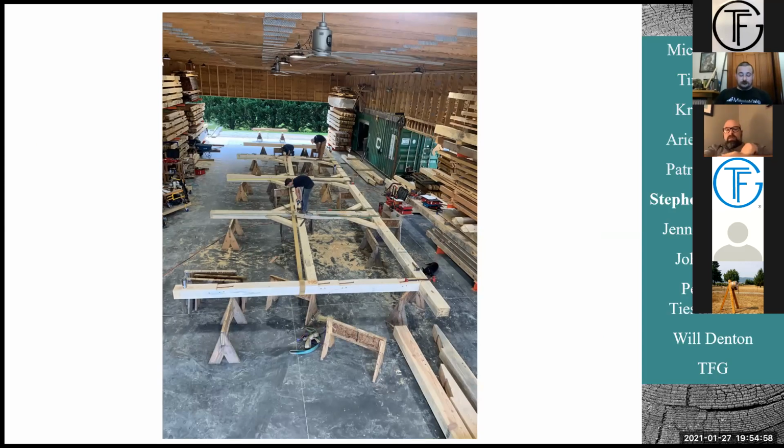So if any of y'all saw the shop tour, you would have seen the inside of our new shop. We recently built a structure where the four walls are old shipping containers, and we've set a timbered plate across the entirety of it, and set conventional trusses on top. So we've got about a 60 by 100 open floor shop that conveniently comes with plenty of storage. The shipping containers are quite a blessing for finding room for all the crap that you accumulate.